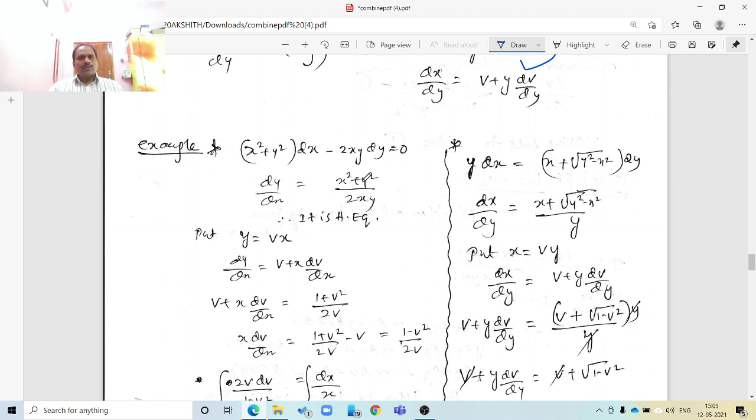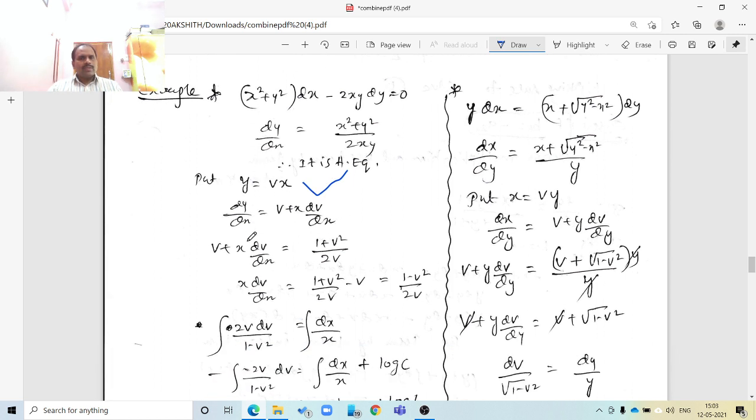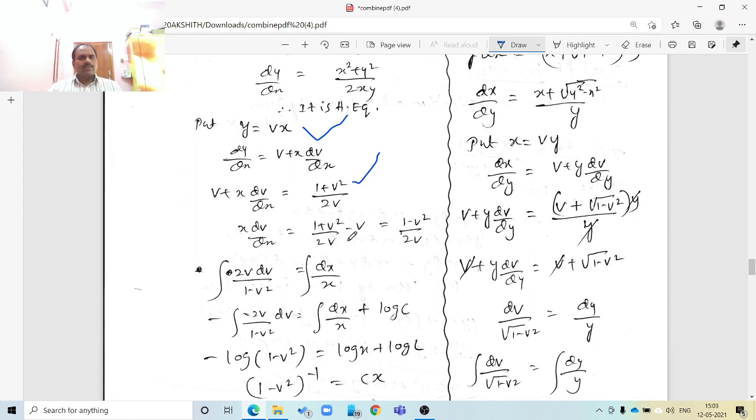So this is dy by dx is equal to (x square plus y square) by 2xy. So it's 2, it's 2, and 1 plus 1, 2. So clearly it is a homogeneous function, very clear that it is a homogeneous function of degree 0. Therefore, it is a homogeneous differential equation. Whenever it is a homogeneous differential equation, you take y is equal to vx. After that, substitution: dy by dx is equal to v plus x dv by dx. This is v plus x dv by dx, this is x square, this is v square x square, 2x square v. X square gets cancelled. You will get (1 plus v square) by 2v. x dv by dx is equal to (1 plus v square) by 2v minus v. So after simplification, you will get this one.